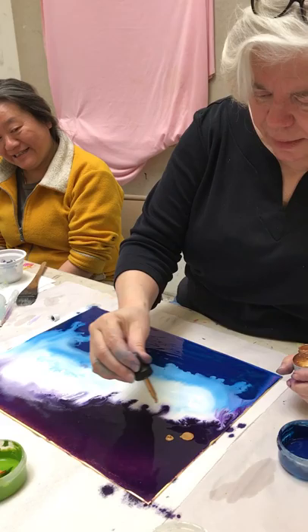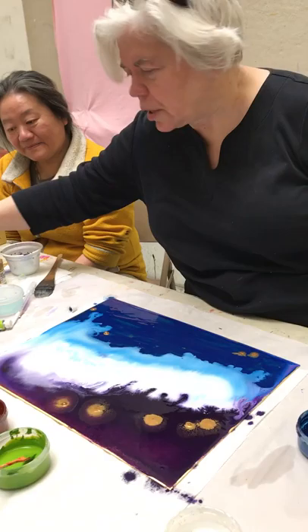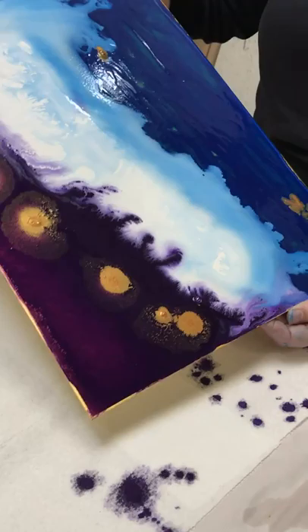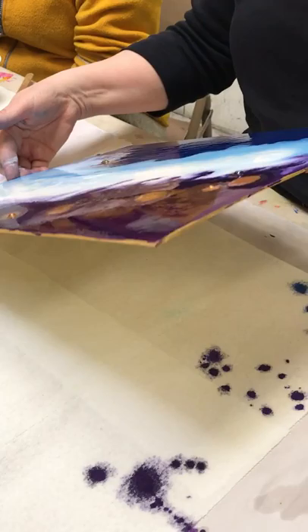We'll add some of this stuff that didn't really move all that well. It's an ink — India ink, calligraphy ink. It is not water-soluble, so it's going to sit on top. But you see it's creating its own little textures. I want to do it at this point because even though it's not water-soluble, I want it to move. I like that it's articulating and doing like dendrites with it.